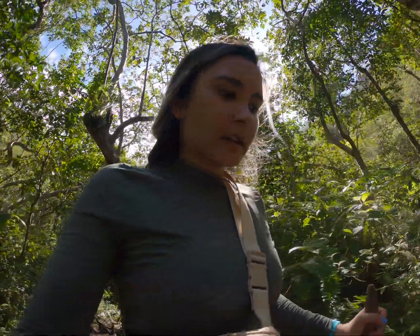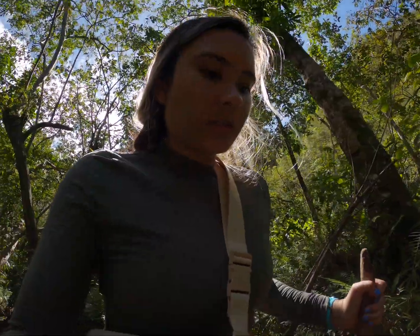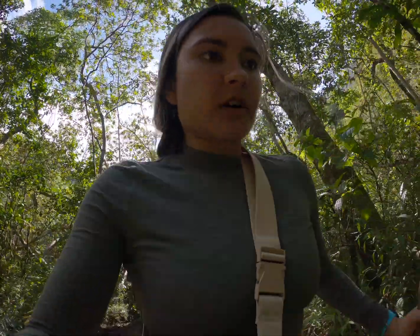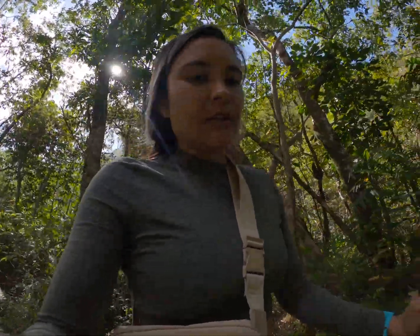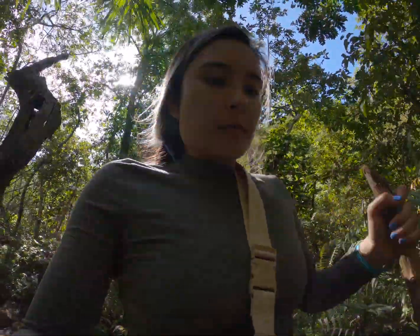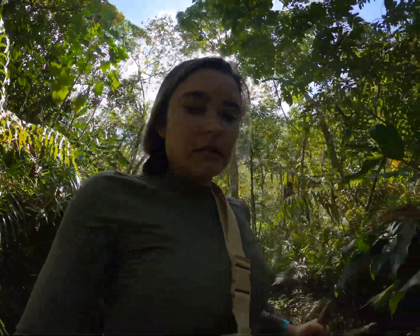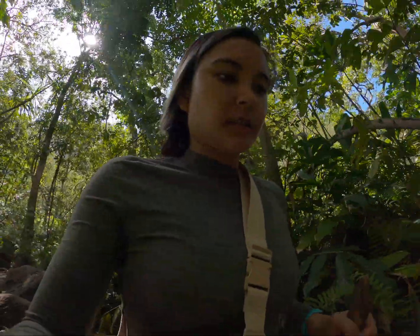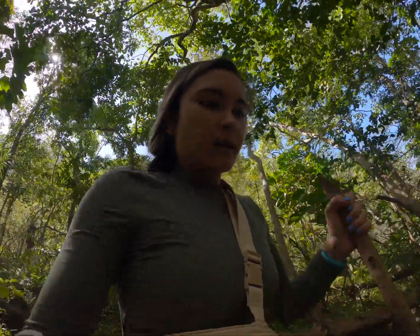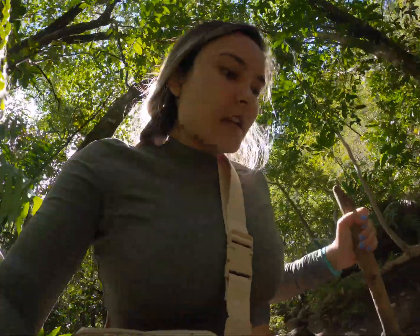So I would say plan to get to the falls like maybe 2 o'clock, 3 o'clock, and then the sun would actually be out and it would be a lot more comfortable getting in the water at that time. Plus I bet the views would be prettier because the sun was just on the other side of the peak. We really couldn't see it. It was very cold without the sun. So that would actually be my recommendation.